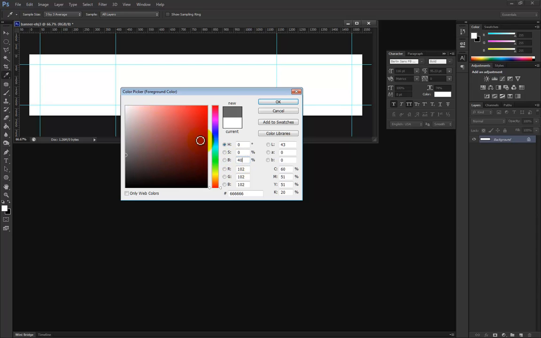That will give us the gray we need. We could have typed in the hex part 666666, or we could have clicked over to here and typed this in, or typed in these numbers.